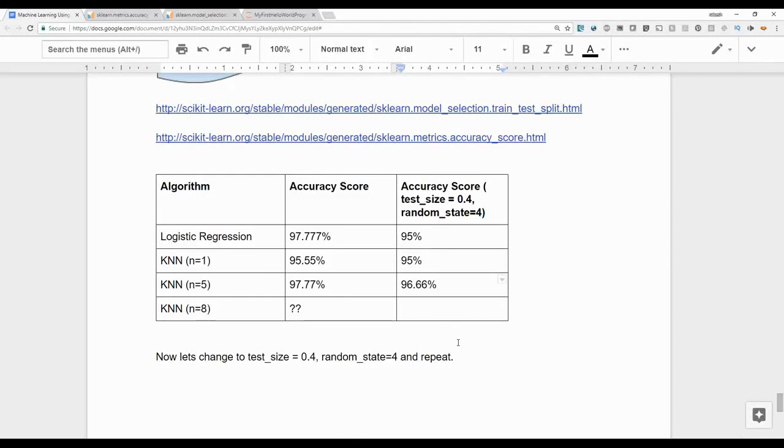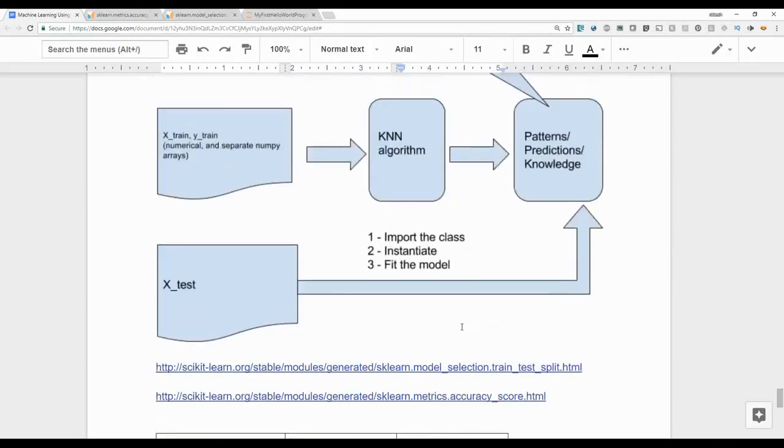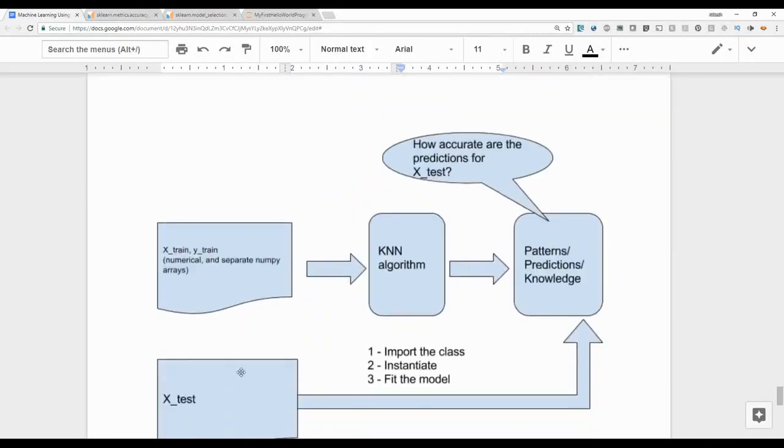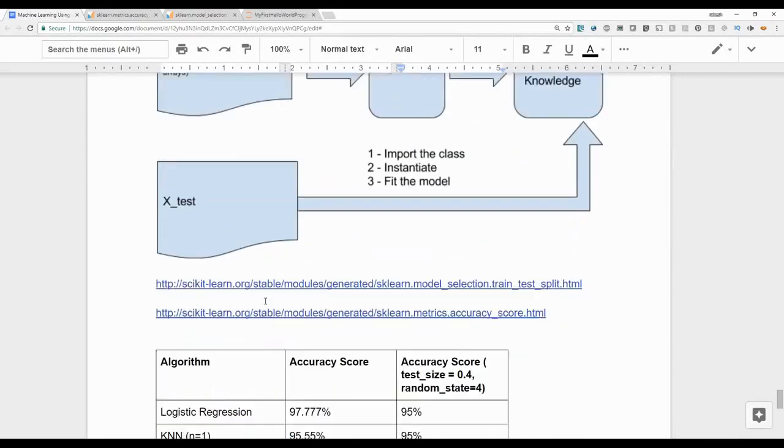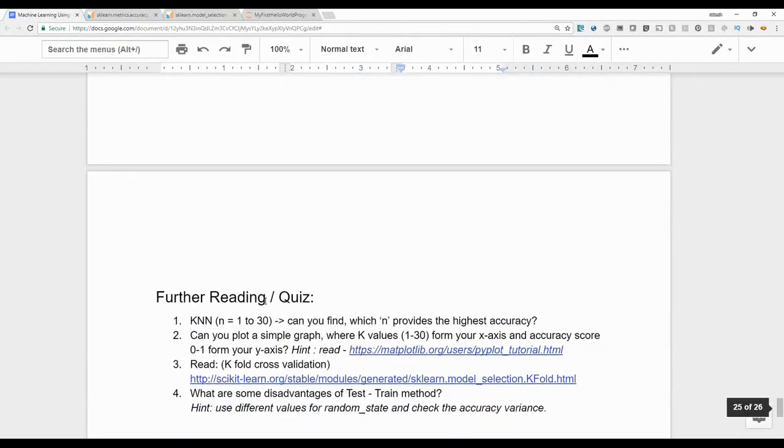Now that sounded like a lot, but by now you must have realized there are frameworks for it, right? So basically what I'm trying to say over here is that a lot of factors are involved in choosing and fine-tuning a particular algorithm. I just showed you the different possibilities of making some changes, and more importantly how you can split into train and test, and then get some good estimates for predictions.